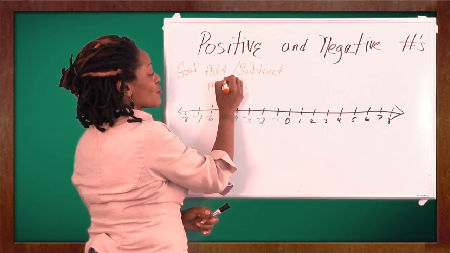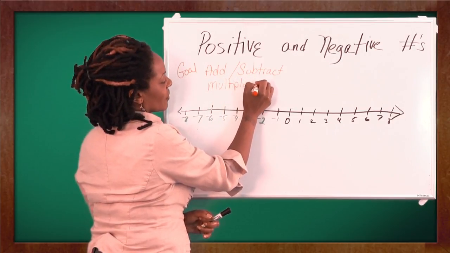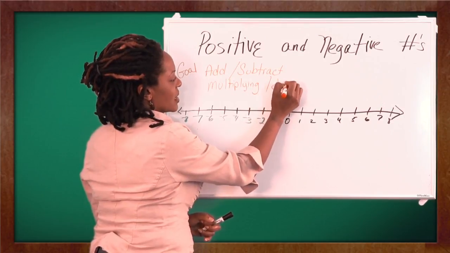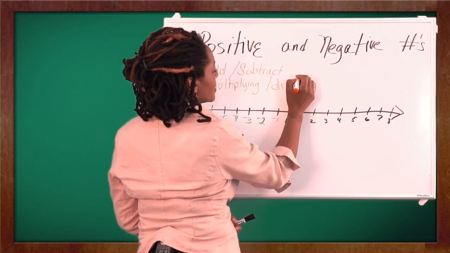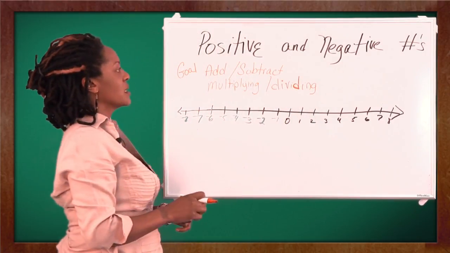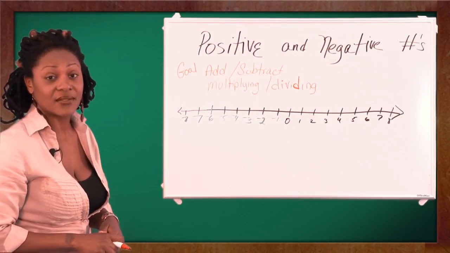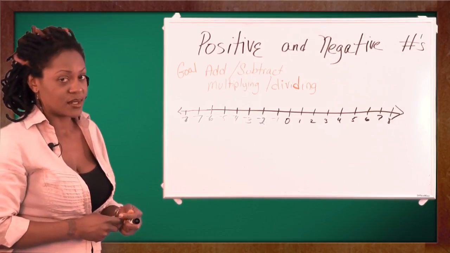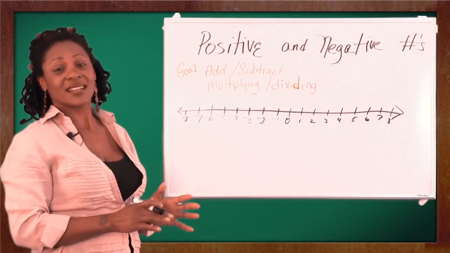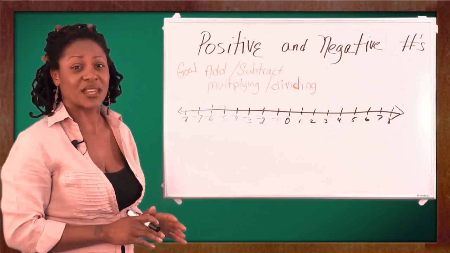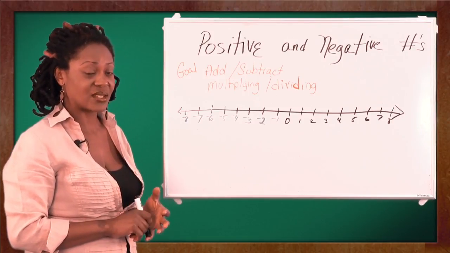and then understand the rules of multiplying and dividing these numbers. Okay, so our heading, positive and negative numbers, and the goal is to add, subtract, multiply, and divide them. Now there are rules, okay, so this is where you need to stick to the rules. Don't try to get creative, don't try to make up things and do your own thing. You need to write these rules down, you need to follow them in order to come to the right answers.